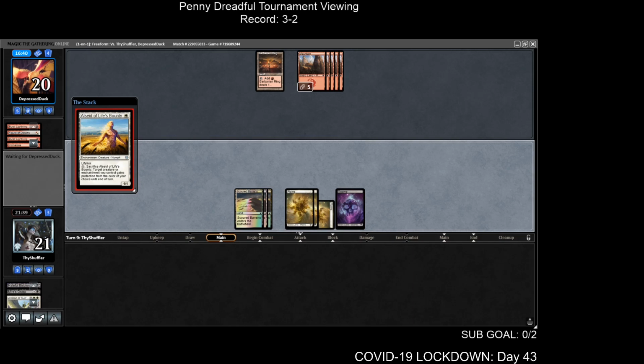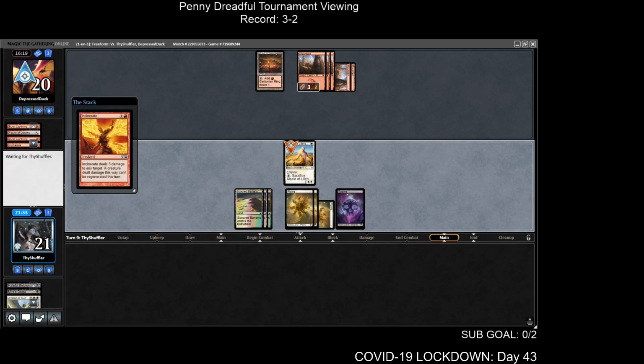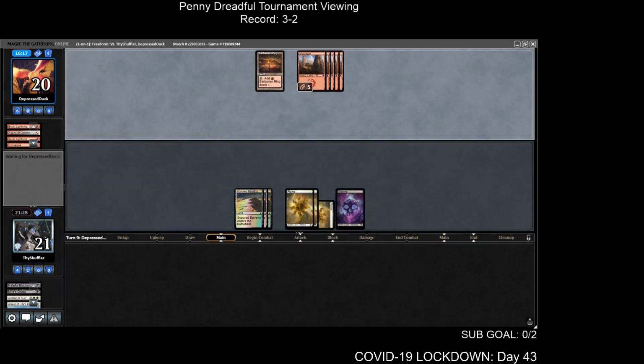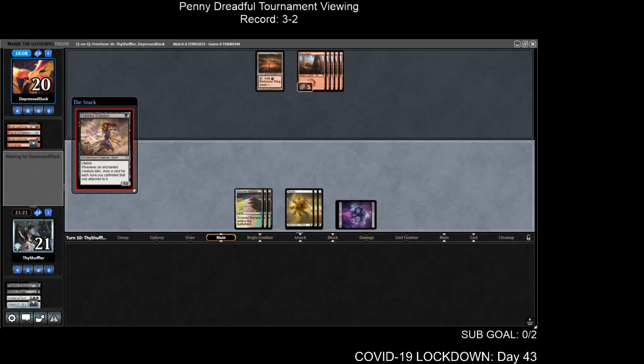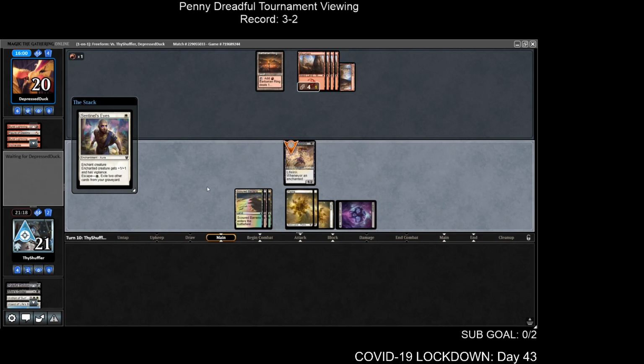Alright, here's an Aesolid, Life's Bounty. Probably ready to wear all these auras. But Mono Red is probably ready to just disrupt all that as well. Right, Incinerate's gonna come down for the Mono Red player against his Aesolid.